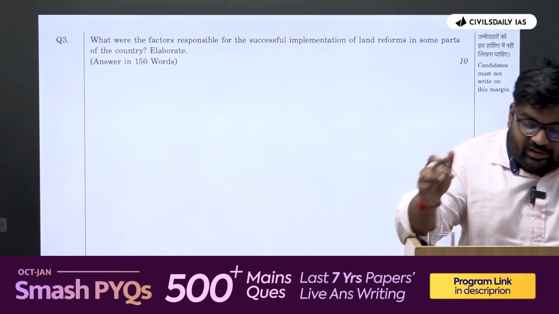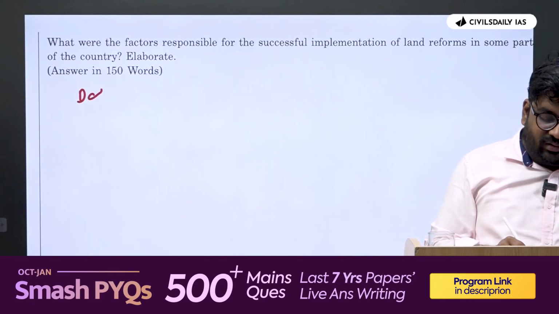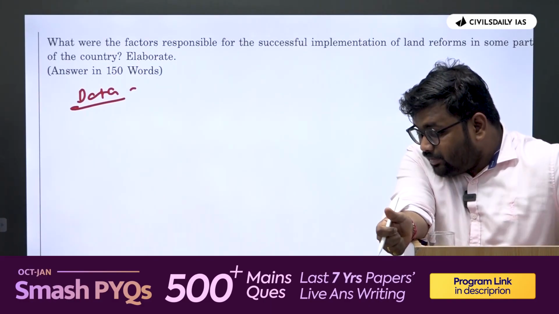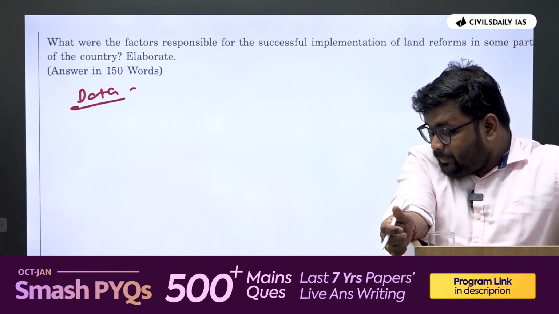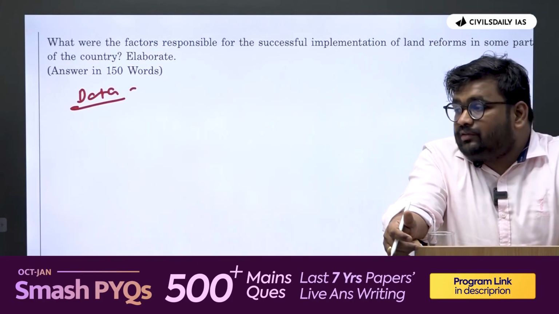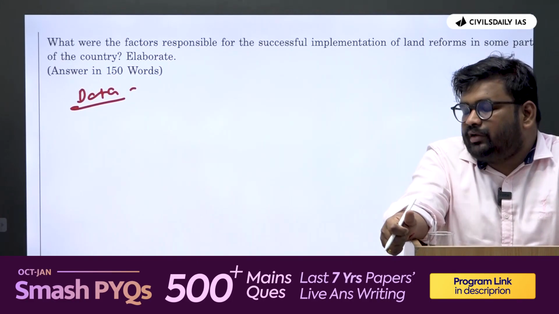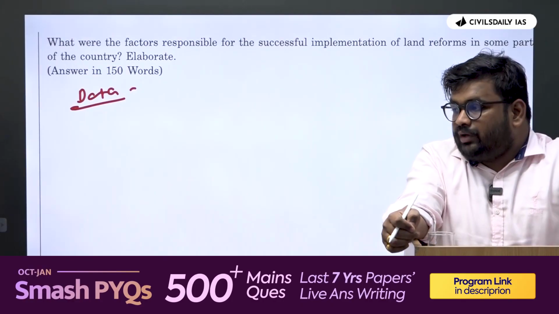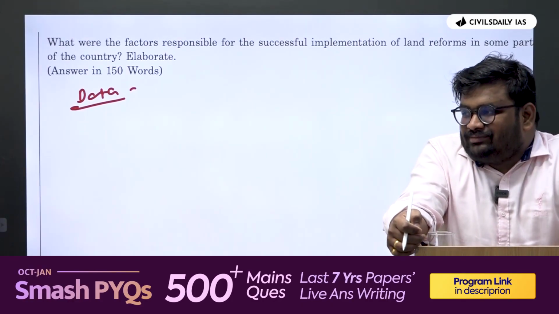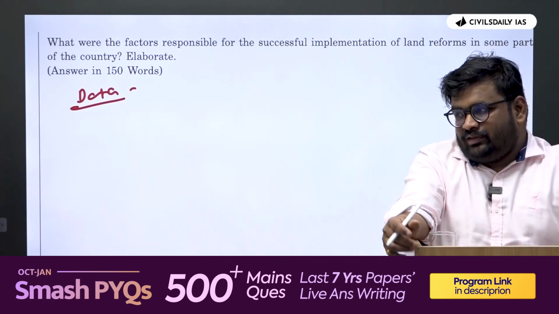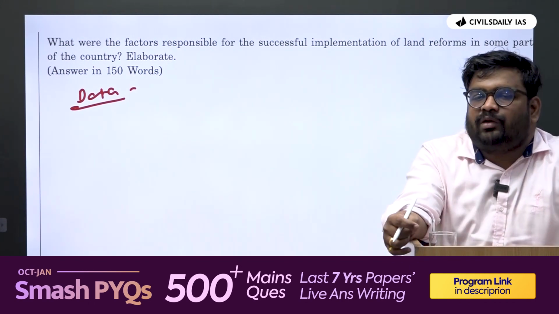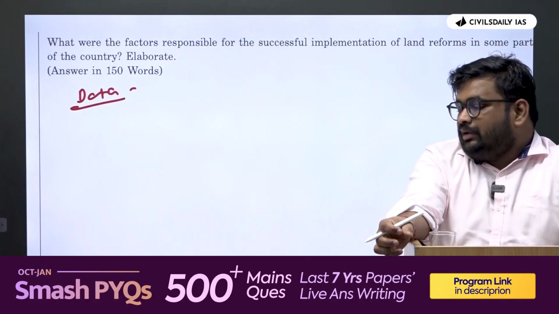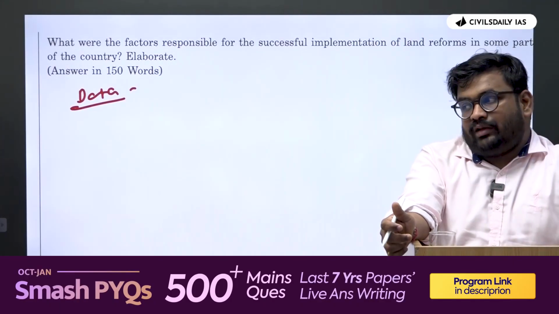Okay, you can start with data. One way of starting is by data. Political reason will is one of the reasons. So the data is the average landholding at present in India is 1.08. What is the source of the data? Yes, as per the Ministry of Statistics, the average landholding in India at present is 1.08 hectare, which highlights the unfinished agenda of the land reforms.